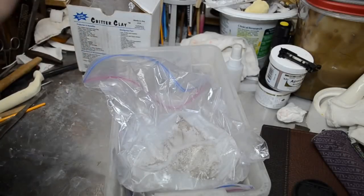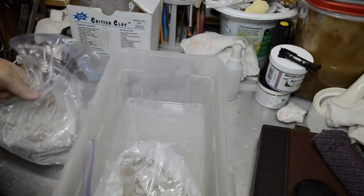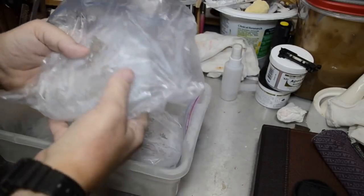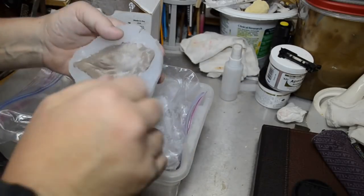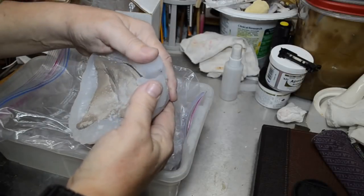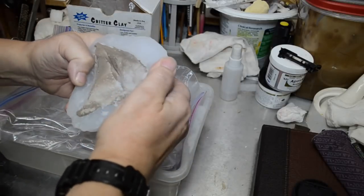Okay, I've got a little odd thing that I've started to do recently. The earbuds. I'm making them out of critter clay, but I'm pulling them out of molds that I made. This mold is a silicone mold made with 100% pure silicone caulking and water. And I made a mold of the original.